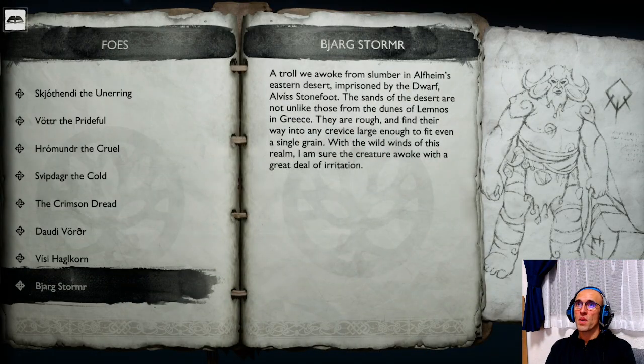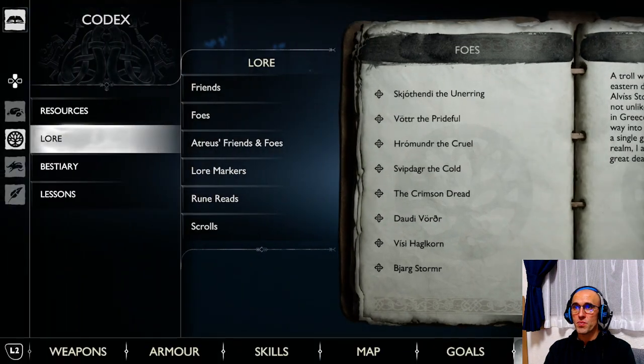Bjark Stormer. A troll we awoke from slumber in Alfheim's eastern desert, imprisoned by the dwarf Alvis Stonefoot. Alvis: The sands of the desert are not unlike those from the dunes of Lemnos in Greece. They are rough and find their way into any crevice large enough to fit even a single grain. Well, Anakin, tell me more about sand. With the wild winds of this realm, I'm sure the creature awoke with a great deal of irritation. Yeah, he was still groggy, actually, from the sleep, so we took him out.